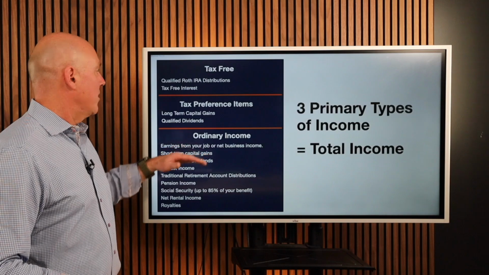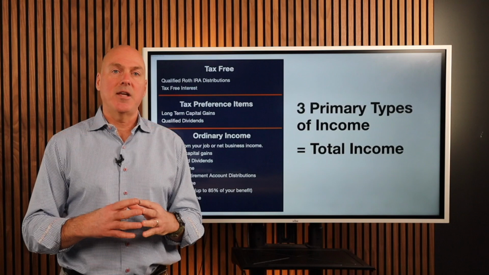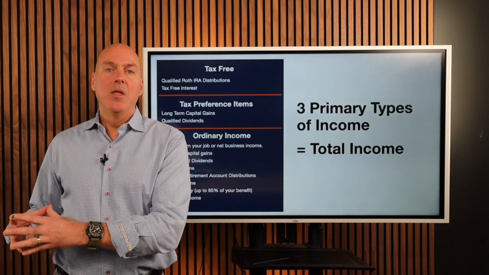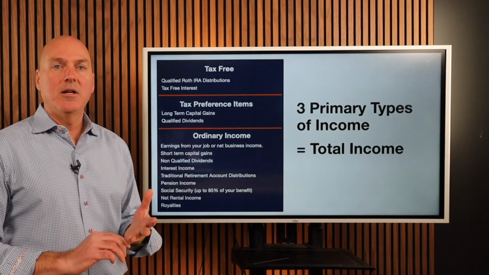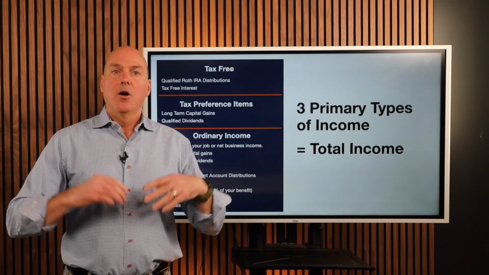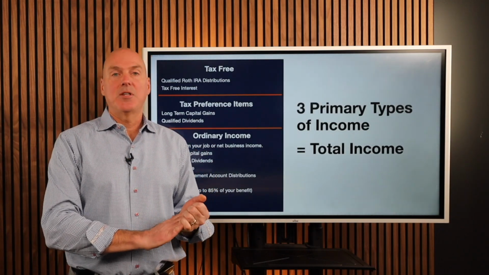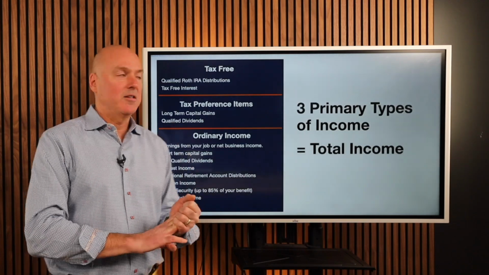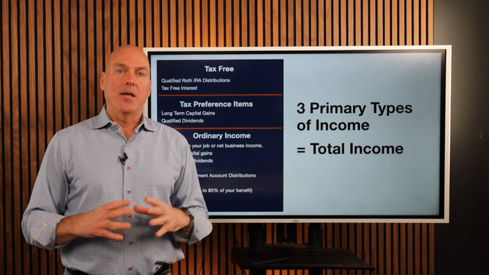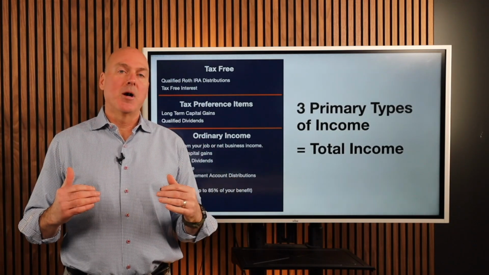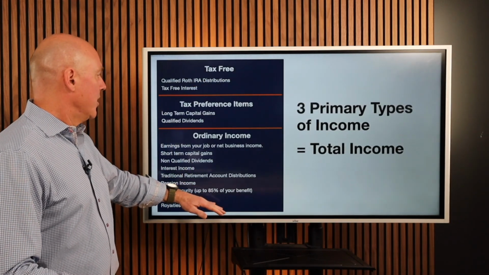The second type of income is what's called tax preference income. A lot of people may not fully understand that, but there's actually two tax tables. There's a tax table for what's called ordinary income, which is pretty much everything else. And for two primary things, qualified dividends and long-term capital gains, you qualify for a lower tax rate. Depending on how much income you have, it's either going to be a 0%, 15%, or 20% tax rate on those preference items. Everything else pretty much falls into the ordinary income bracket, and that's where your tax brackets are. If you think of marginal tax rates, that's all coming in under ordinary income.